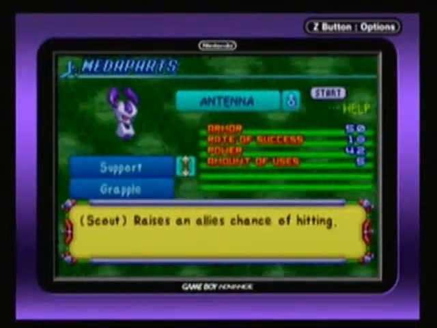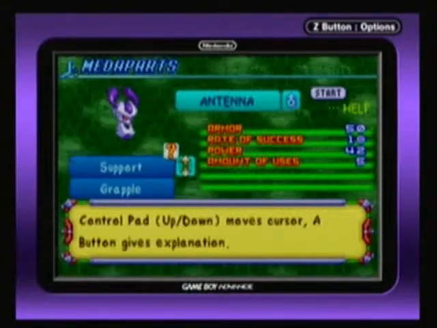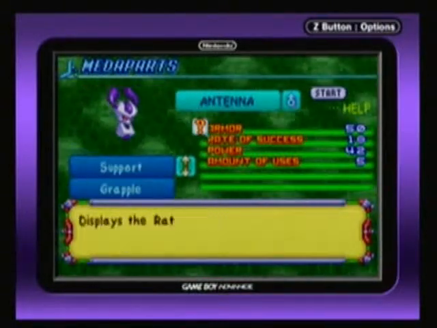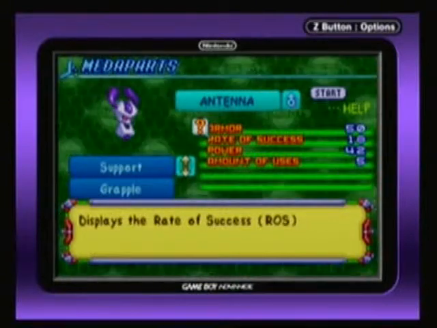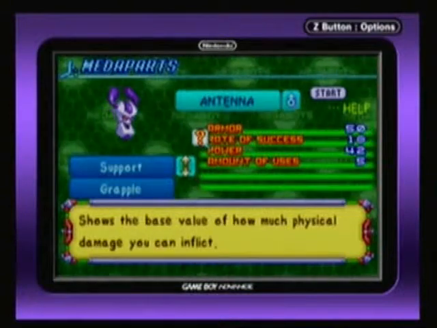Why is there a power button? Why is there a rate of success? This always works! Rate of success shows the base value of how much physical damage you can inflict.